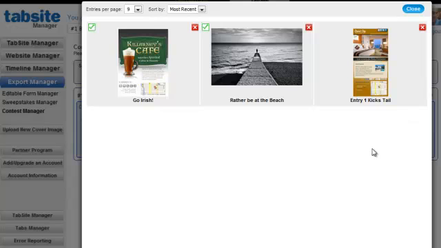So here's the entries that were submitted. Of those 3 entries, it was noted, and I have the red X, so I could delete that entry, which gets rid of it totally. And here's the other one, this green checkbox, which is the approve entry. So in this contest, I had toggled that I wanted to approve entries before they could go live onto the Facebook page, and this is the mechanism to do that.